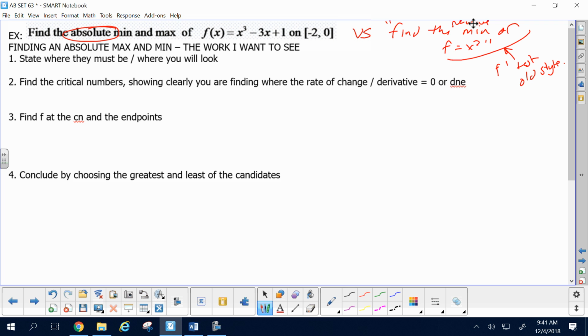Now, the minute they stop it, it has to have an absolute highest point and an absolute lowest point. What are they? So this, that presence of absolute min and max, that's a totally different approach. You're not going to do the first derivative case. You're going to do a little different approach, and this is what it looks like. For those of you who are from Miss Cannon, I require this a little differently, so I expect you to have these steps, all right?